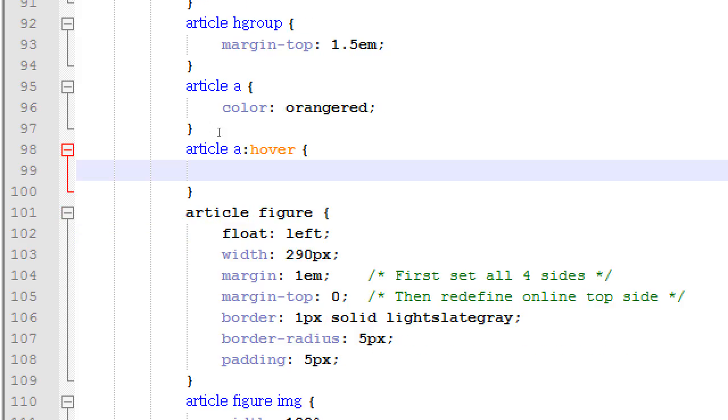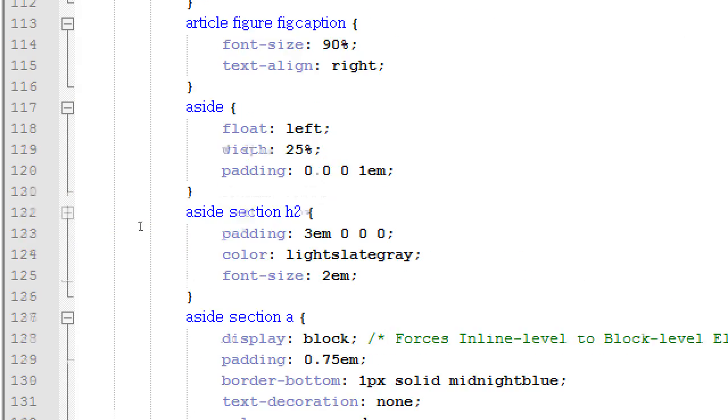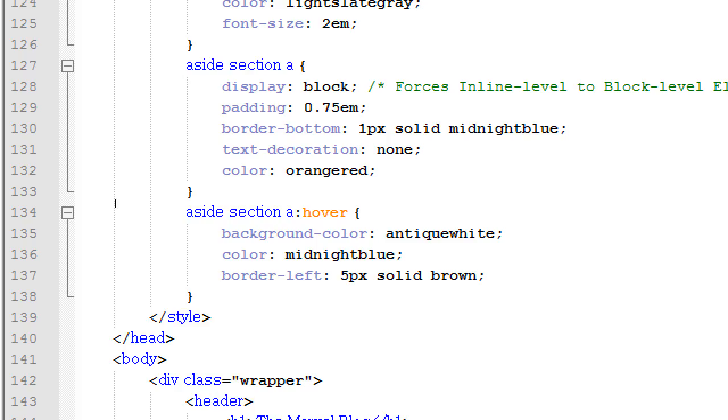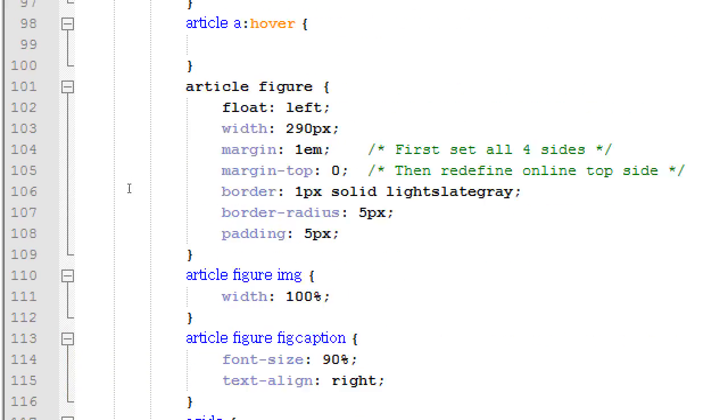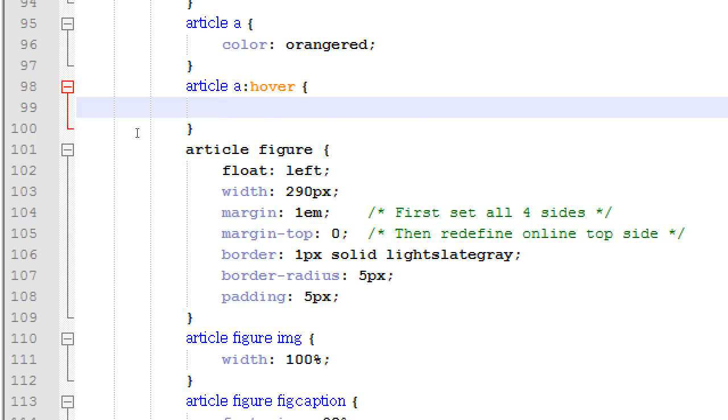You know, why not copy and paste it? I'm going to borrow what I already wrote way down here, background color and color. We don't need that border. That'll get weird. But I'm going to type this exactly again. Background color, antique white, color, midnight blue. I have that on the sidebar. I'm going to keep it consistent in my paragraph. I can type it or copy it. If it worked once, why not copy it so that we don't make a mistake? Paste that.